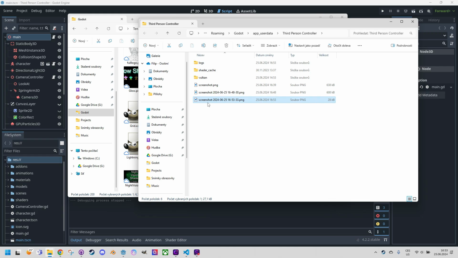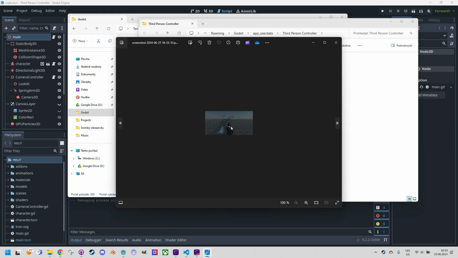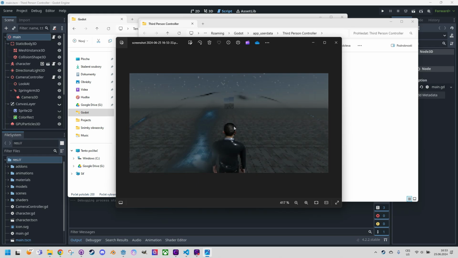When I open it, it should be pretty small because only 200 by 100 pixels. If I try to zoom in, we can see it's pretty pixelated because the original dimensions are that low.